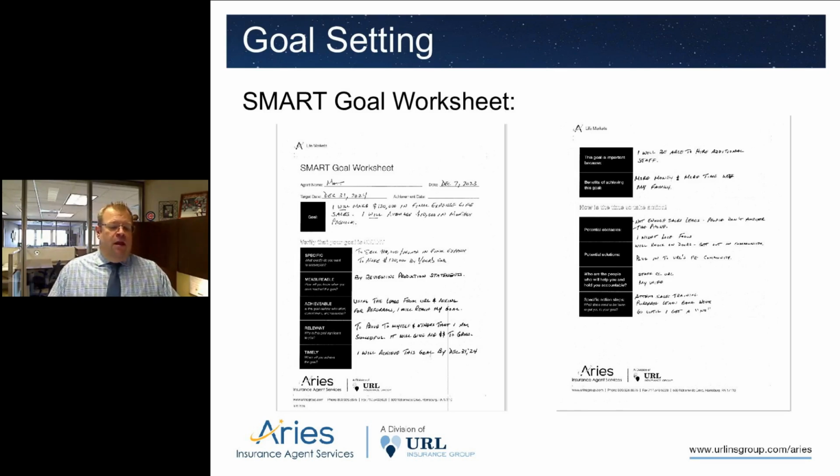So then it asks, and this is kind of going back to the why. The goal is important to me because I will be able to hire additional staff. I will be able to pay for vacations. Benefits of achieving this goal: more money, more time off with my family. Some of us, the goal is to hit a certain plateau or a certain goal so that we can replace ourselves and get out of the industry and be able to go off into the sunset, and call it a career.